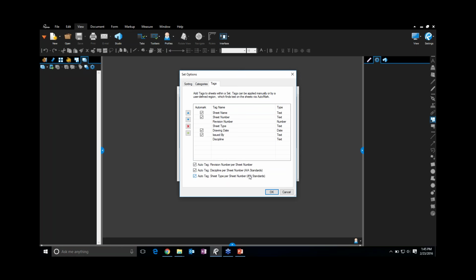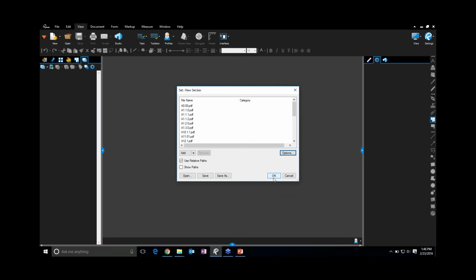These are AIA standards for those of you that utilize the naming convention for AIA. This will automate those two processes to pull over, for example, the discipline based on the original sheet letter. A for architectural, C for civil, you get the idea. It also is going to automate my revision number for me, so when I put in my baseline Rev0 files, it's going to name them Rev0 automatically. These other four are what's called AutoMark. I'm going to pull information directly from the page and be able to populate that into this tagging system.